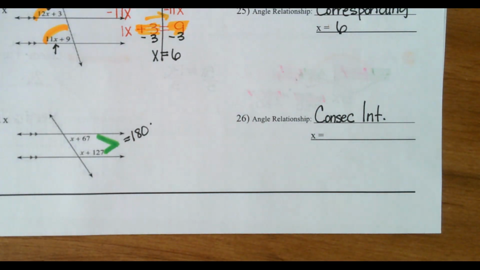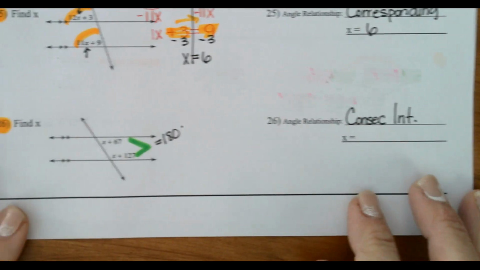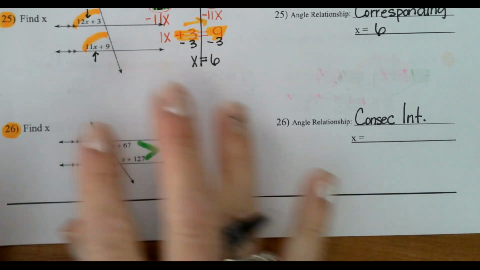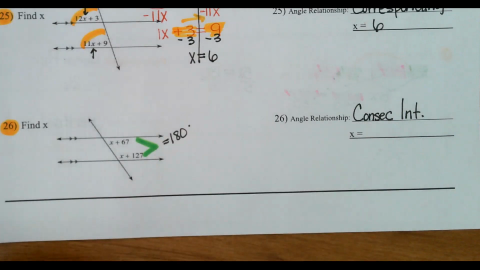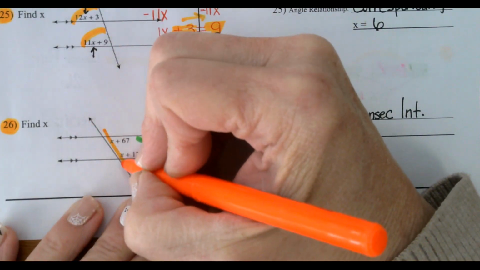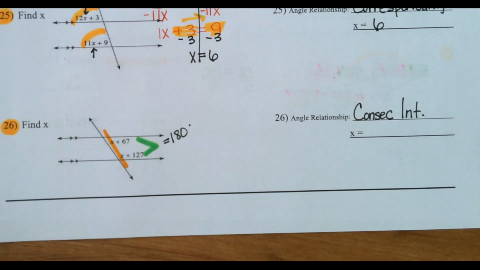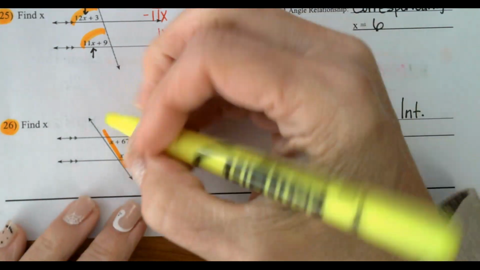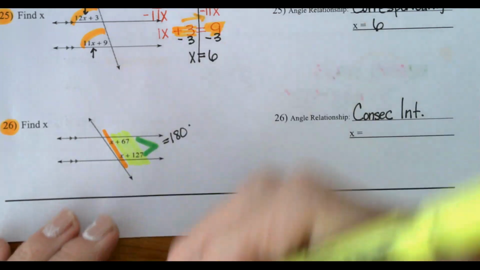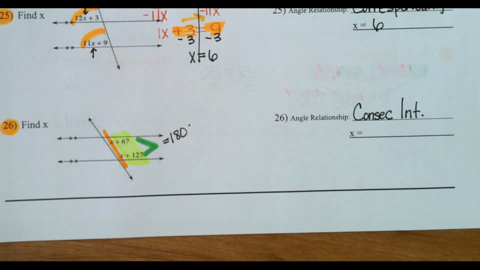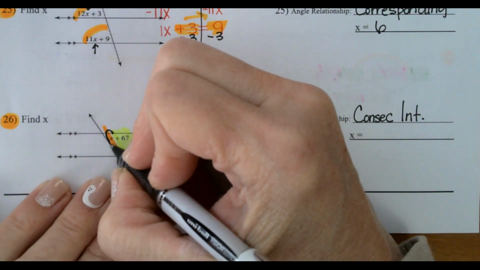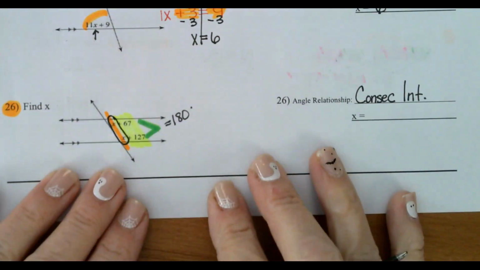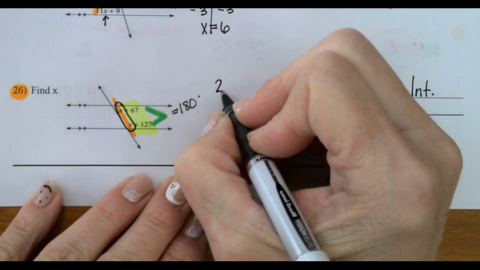Okay, I'm going to show you something, and I think I've done it a little bit here and there, but I'm going to help you work on this visually. It'll make it a little easier. Okay? So, these are x's, right? Would you agree? And then I've got a 67 and a 127. Do you agree? I know. Everybody giggle. It's okay. So these two x's right here, how many? 2.